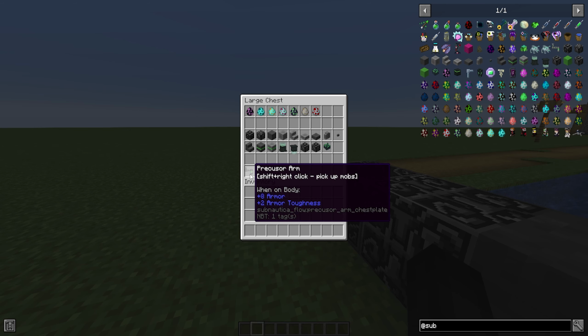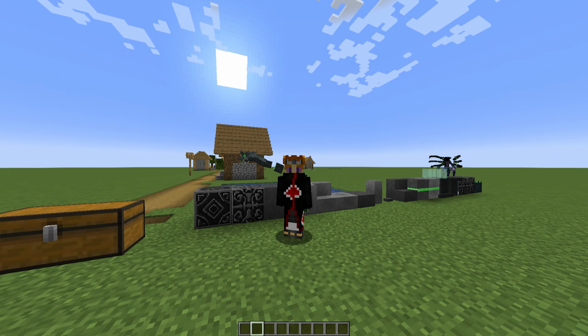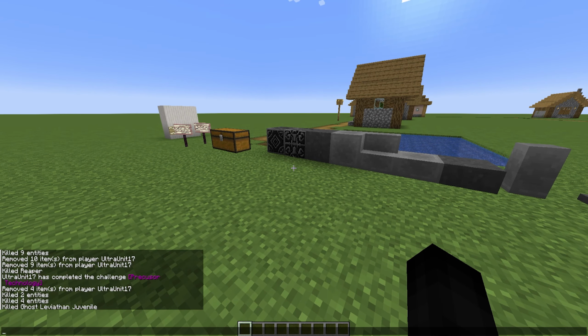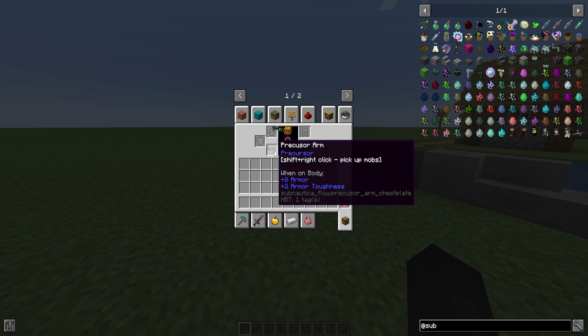And the final thing is the precursor arm. +8 armor, +2 armor toughness. So if you put this on, as you can see, I have an arm now. It's pretty scary. And you can actually use this thing to, I believe, fight with, but I'm not entirely sure how to make it actually function. Oh, shift right click to pick up mobs.